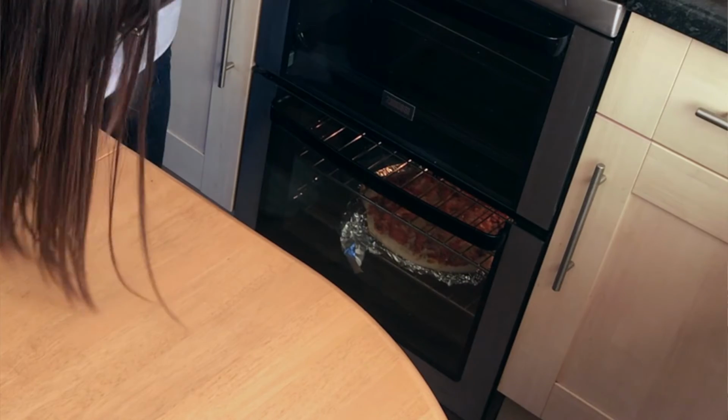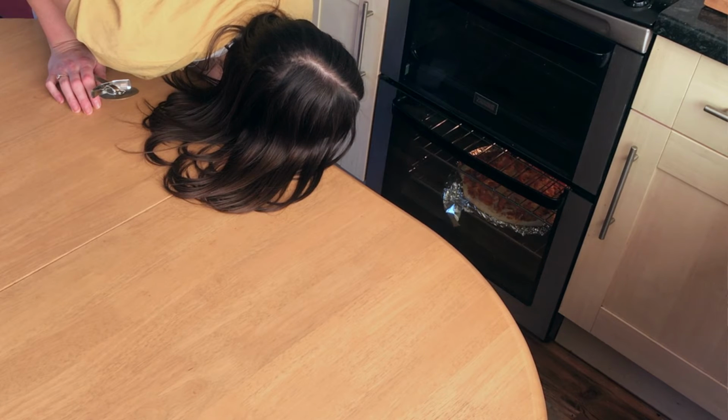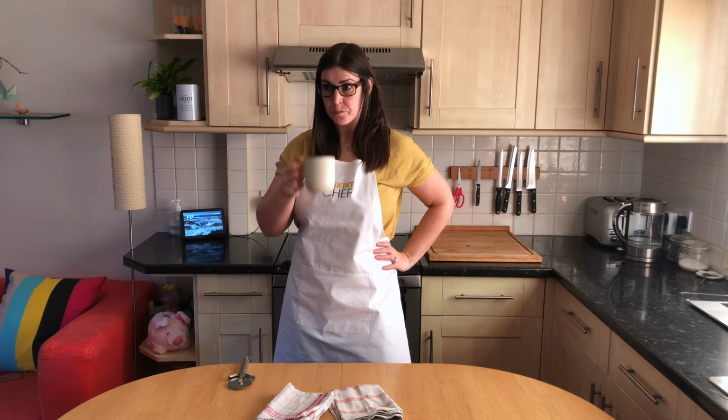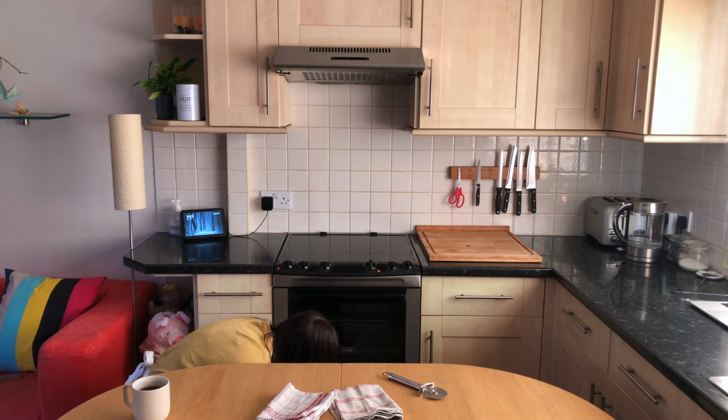We've got about 10 minutes on the clock, and you can't see it, but the edges are starting to go very slightly brown where some of the tomato puree is, and it smells so good. So, hungry. Five minutes. I'm so hungry. Ooh, it's looking good.